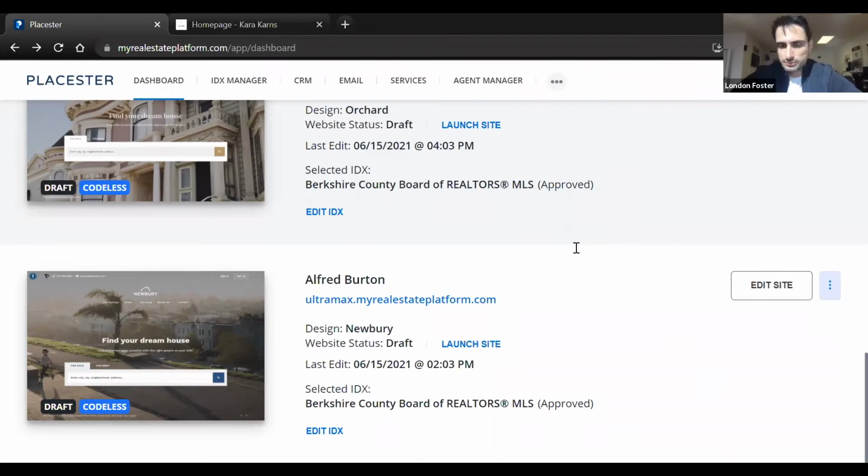I'm sure John's going to talk to you about this a little bit, but you can set your main inventory that's on the front page of your site. You can set it to a minimum and a maximum of what kind of houses you're trying to sell. So depending on your farm area and your price point, you can adjust that. I'm sure John will go through that with you.